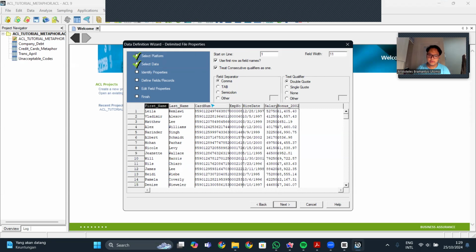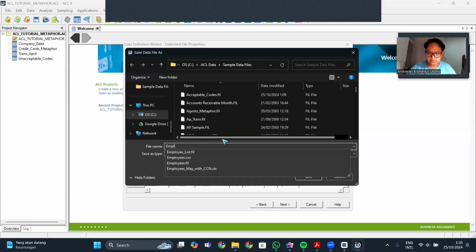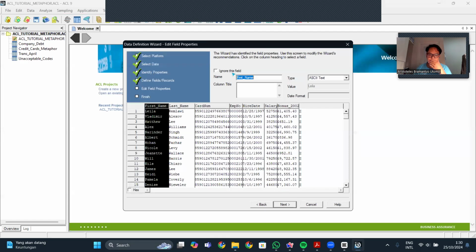First row as field names. Let's not change anything but that. And then we're gonna save it. Let's save as employees. Employees save. Gonna replace that.